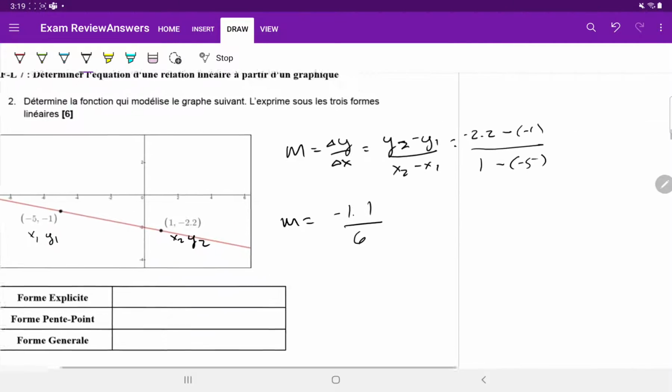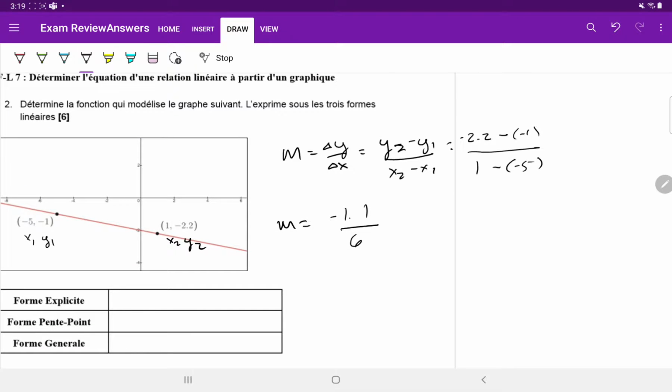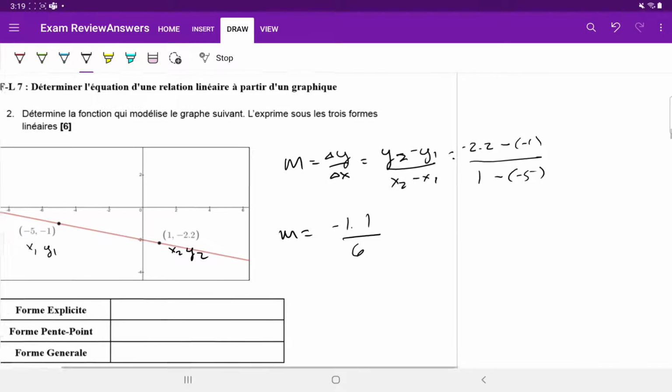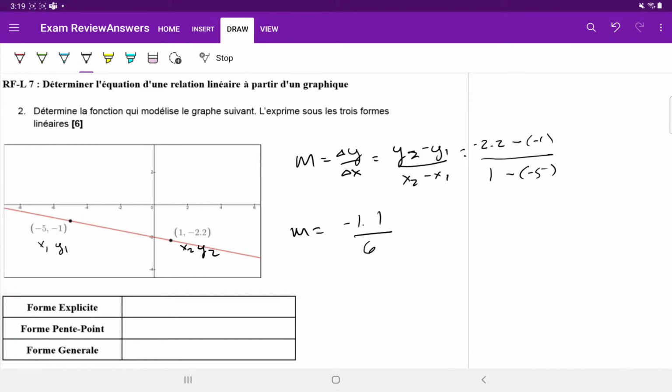What a weird slope. I'm just going to do a general check here. Negative 2.2 minus, so it's adding 1. Maybe 1.2 would be useful, because it's not 1.1, it's 1. That makes a little bit more sense. That was going to be a really weird fraction. So I can write this as negative 12 over 60 by multiplying by 10 on the top and bottom, and this is the same thing as negative 1/5.